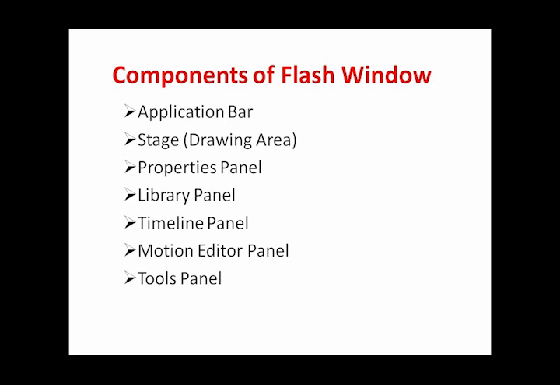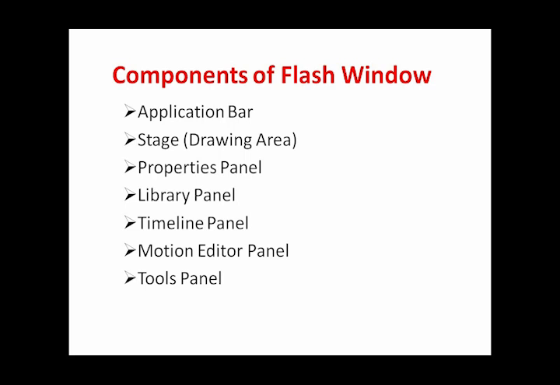Now let us see some of the components of the Flash window. Some of the very important components are: the first one is your application bar, and next is your stage, in brackets the drawing area, which means the drawing area is also known as the stage. The other name of the drawing area is stage.